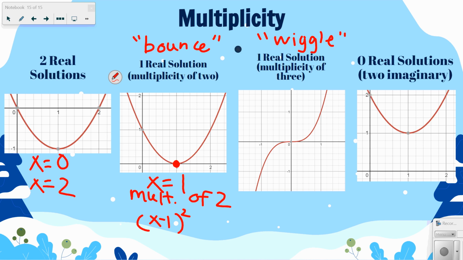So right here, I'm touching the x-axis at what point? What point does this function touch the x-axis at? 0. So I would have x equals 0 with a multiplicity of how many? Multiplicity of 3. So it's that cubic function with that wiggle. Because what does this equation look like? It looks like x cubed equals 0. Meaning I have x equals 0, x equals 0, x equals 0, 3 times. That's getting me up to my 3 solutions for my degree.